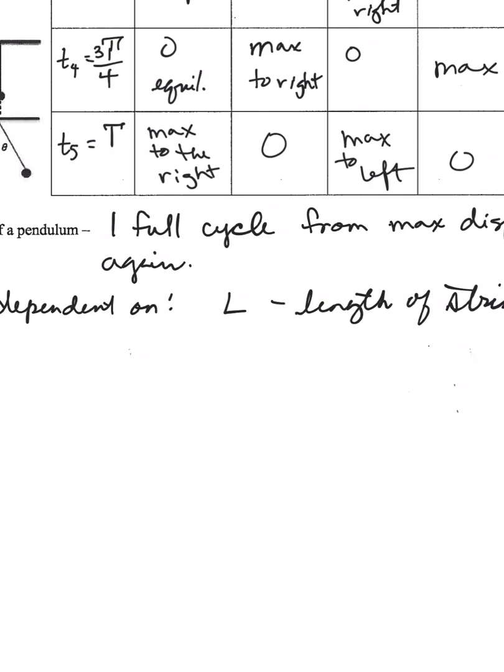It's also dependent on gravity. If you took a pendulum that had a certain period on Earth and you took it to the moon, what do you know about the gravity on the moon? It's less, isn't it? It's 1/6 of Earth's. So it's going to change the period of that. Even at the same length string, it's going to change the period of that pendulum. It's actually going to make it faster. The less gravity you have, the faster it'll tick-tock. I know, seems sort of wrong, doesn't it?